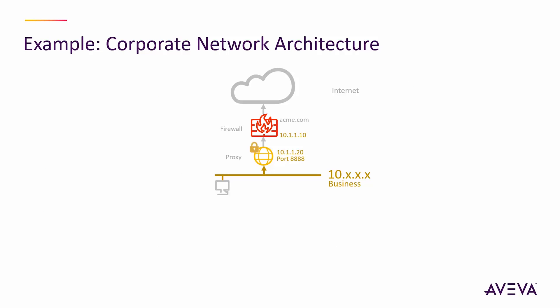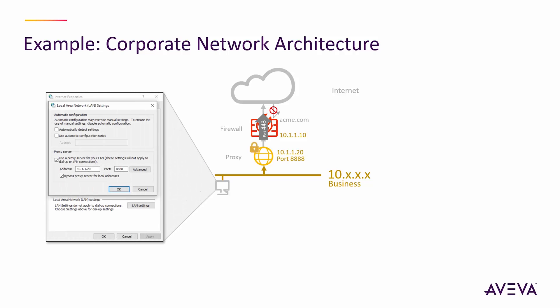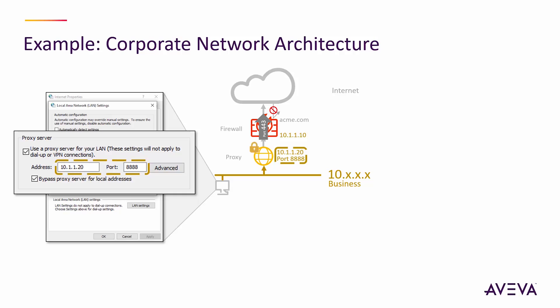Here's the typical corporate network architecture. All of my examples here are IPv4; the same kinds of things apply to IPv6 networks. You have a firewall with the public IP address or name and an internal address on the company network. The firewall would block outside access, and it would be common for particular machines on the business network not to have any direct access to the internet, but to require them to go through a web proxy, allowing only secure HTTP connections outbound. A machine on the network would be configured to point to that corporate proxy and route all HTTP requests through it before reaching the internet.